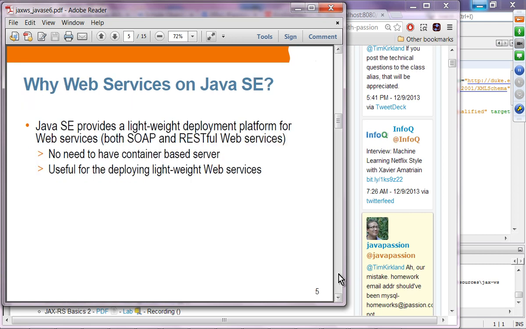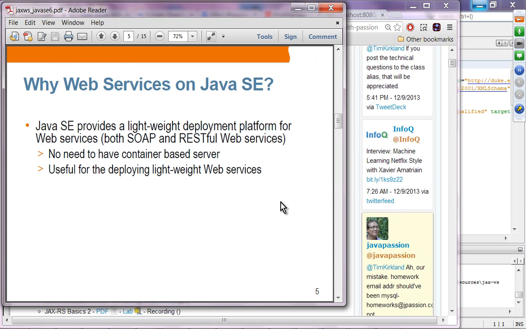So why would you want to deploy your web service over the Java SE platform instead of a server-based platform? Well, when you have a very simple web service, you do not want a heavy duty deployment platform like a server, so you can just deploy over Java SE. Java SE provides a lightweight deployment platform for both SOAP and RESTful web services. Java SE comes with a very small HTTP server.